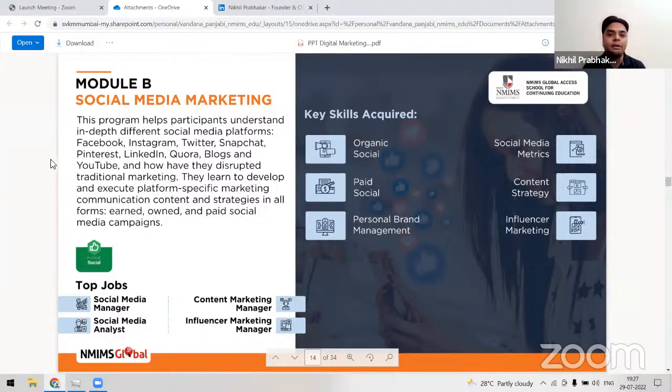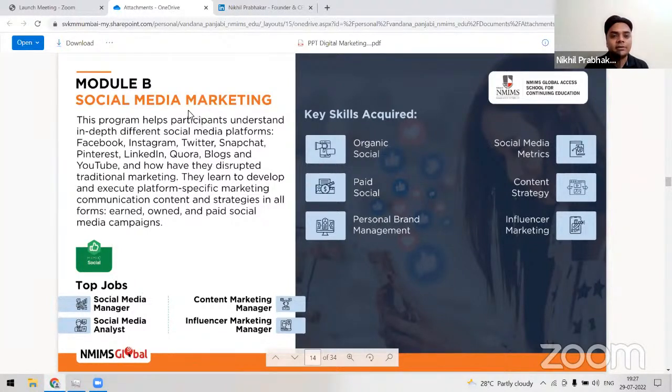So here we first study all the platforms. I'm sure that you would already have your own personal accounts on Facebook, Instagram, Twitter, Snapchat, or maybe Quora, LinkedIn, and so on and so forth. But you'll find that having a personal profile is much different from handling a business profile or a business page. In fact, for running paid marketing on social media, there are good amount of budgets being spent by the industry side. There are also influencers who are prominent on social media.